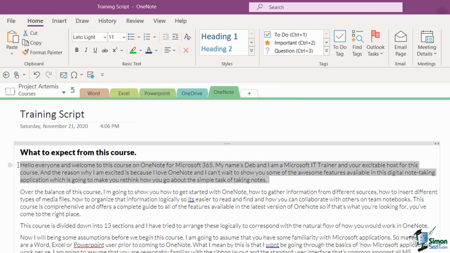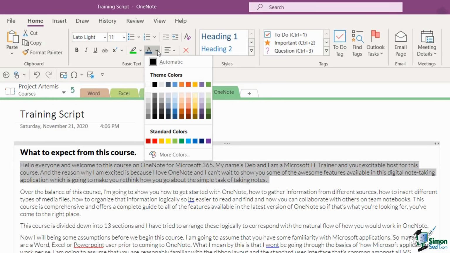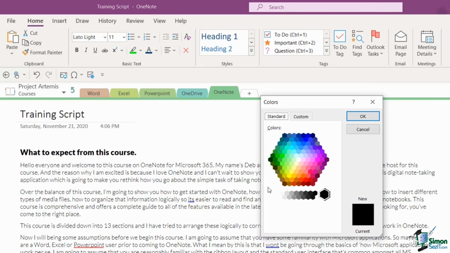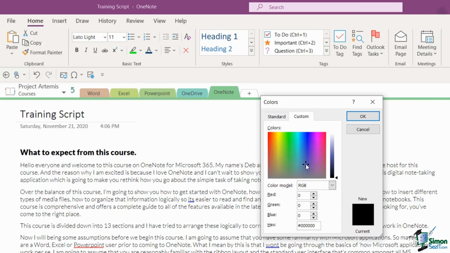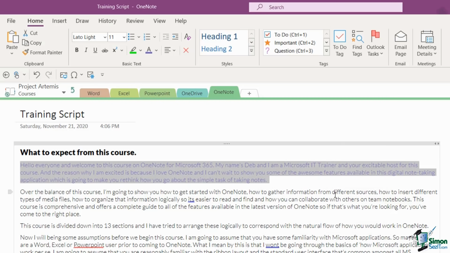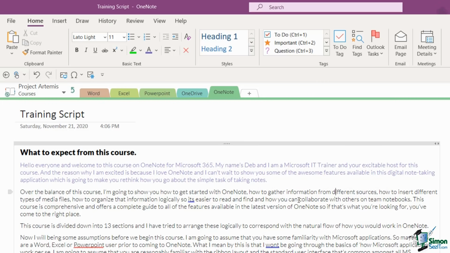And then of course, if we highlight this first paragraph, I can change the font color. And I have a selection of theme colors to choose from, and then a selection of standard colors. Now, if I'm not finding the color that I want in this palette, I could click on more colors and I can choose from a standard color selection, or I can go to custom and get super granular about the color that I'm choosing. So I can move around this color palette, and let's go for a purple. I'm going to go for a lighter purple, and you can see in the bottom corner, it's showing me what that color is going to look like. Click on OK, and then it's going to apply that to whatever paragraph I have selected. Now I'm going to Control Z just to put that back to black.